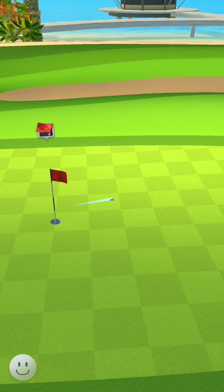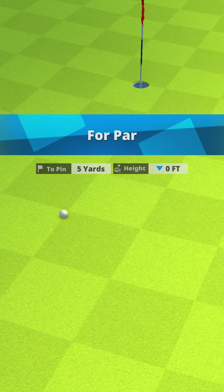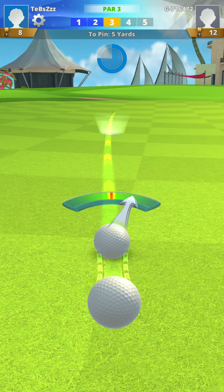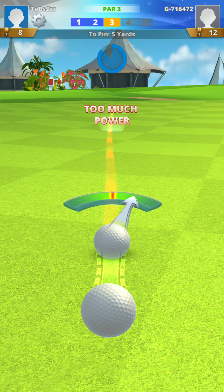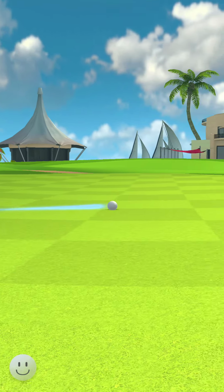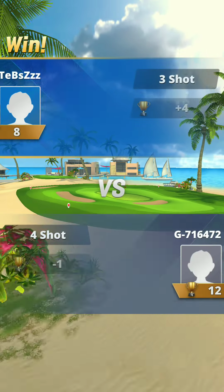Good shot. Nice on. For par. Opponent's turn. Win.